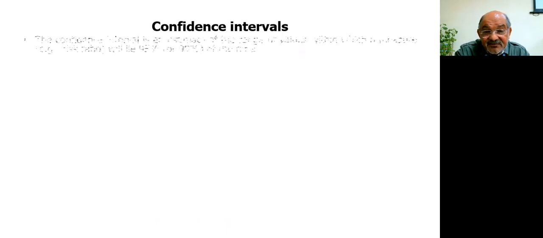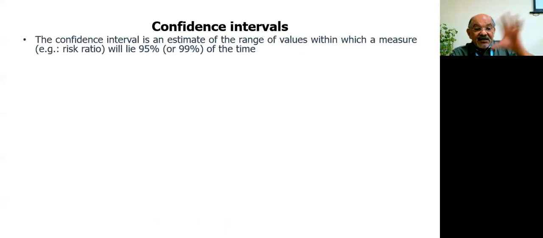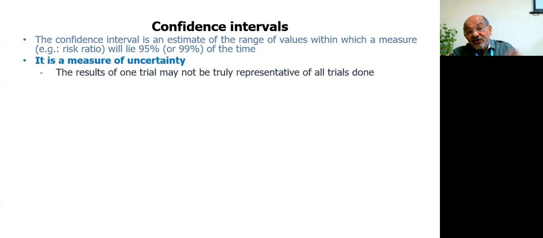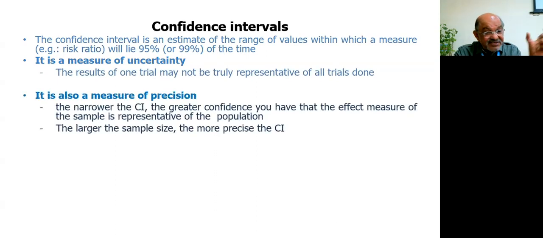That's the convention. The other important thing to keep in mind is that we've only got one experiment. If you repeat it many times, you're not going to get the same relative risk. You'll get a range of values. So the confidence interval is a measure of uncertainty. It tells you what is the range of values that you can expect if this was done. And your RR usually will be within that range. It tells you one trial doesn't answer the question for the general population. It's also a measure of precision.